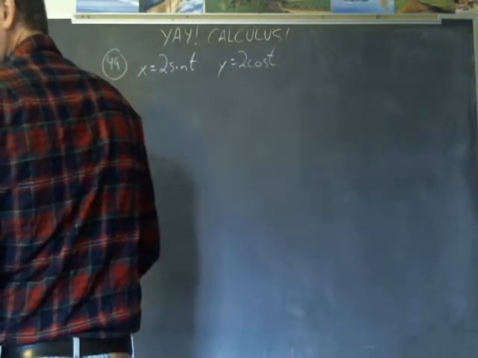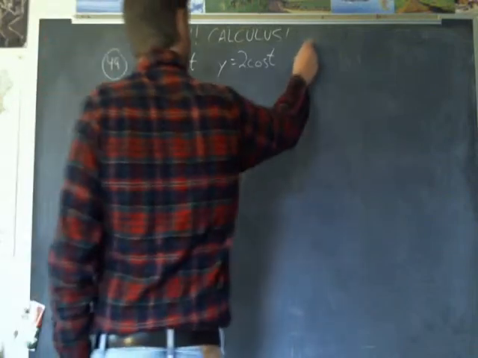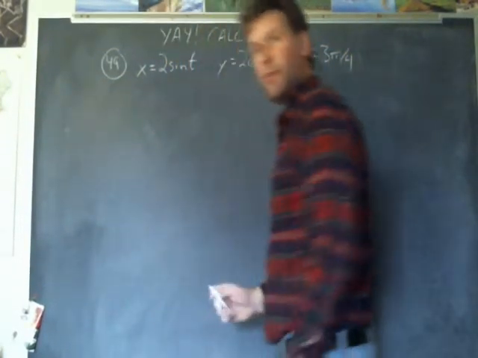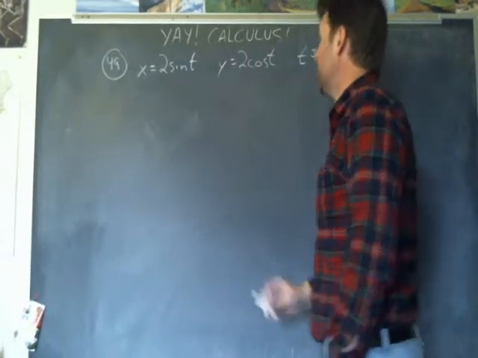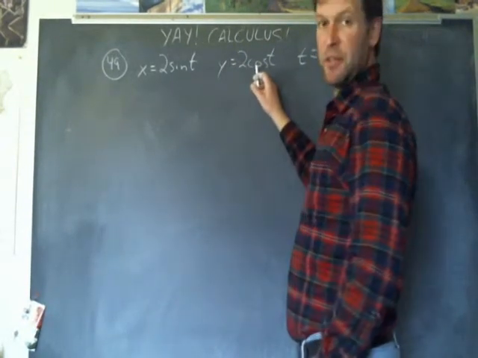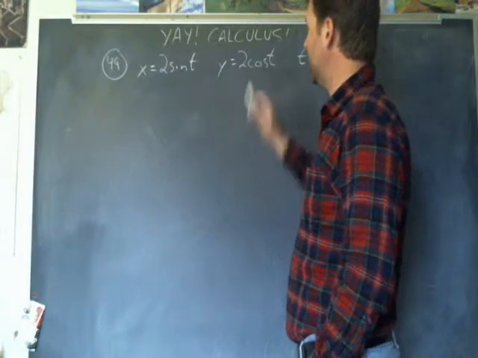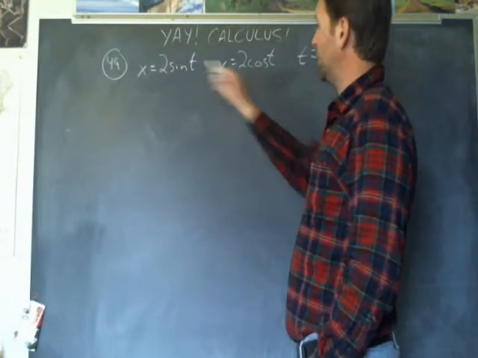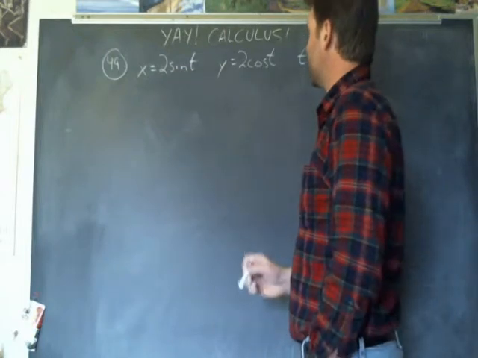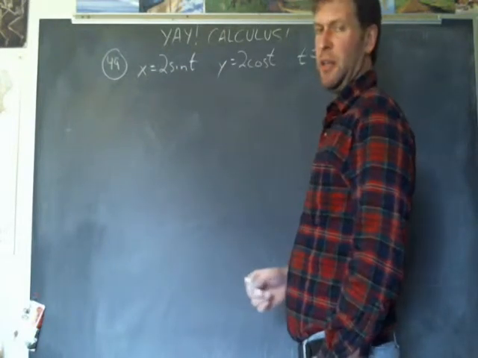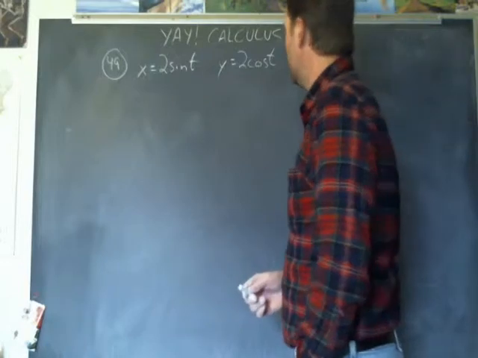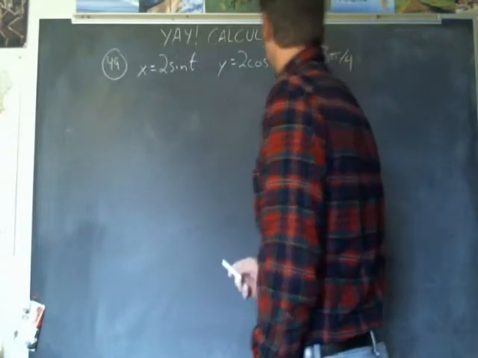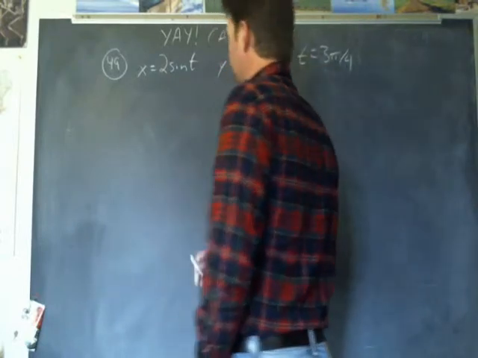And t is going to be 3 pi over 4. Hopefully y'all have done enough of the parametric equations now. Realize we got sine and cosine, which means this will either be an ellipse, a circle, or a hyperbola. And as they're the same sign and they're equal, it means it's a circle. So in all likelihood, we're going to get negative x over y, negative cotangent of t, but we'll go through the motions here. We still need to evaluate at this point.